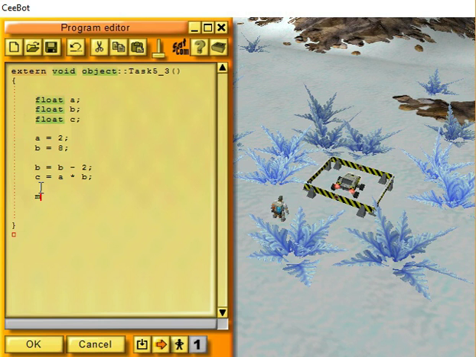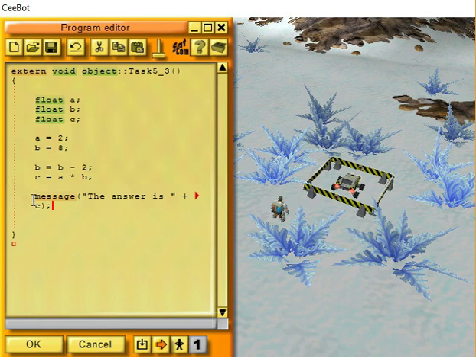Okay, the next step is we have to display the result, so the user knows what the actual answer was and can see it visually. So we're going to use the message command. So it will be message, and in this we can say the answer is, plus C. That's it.